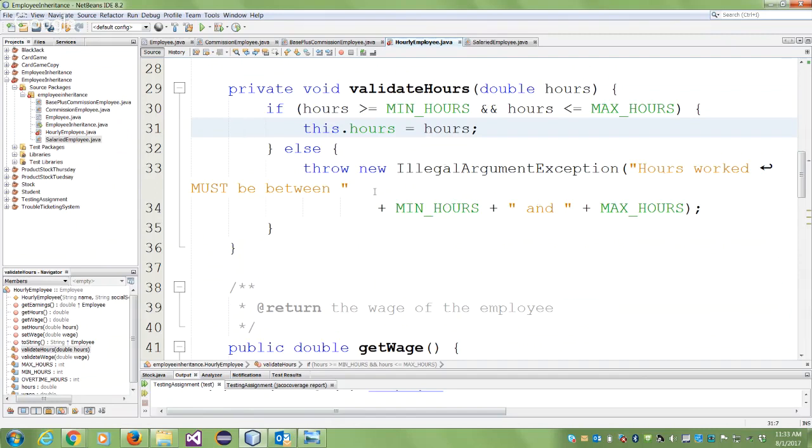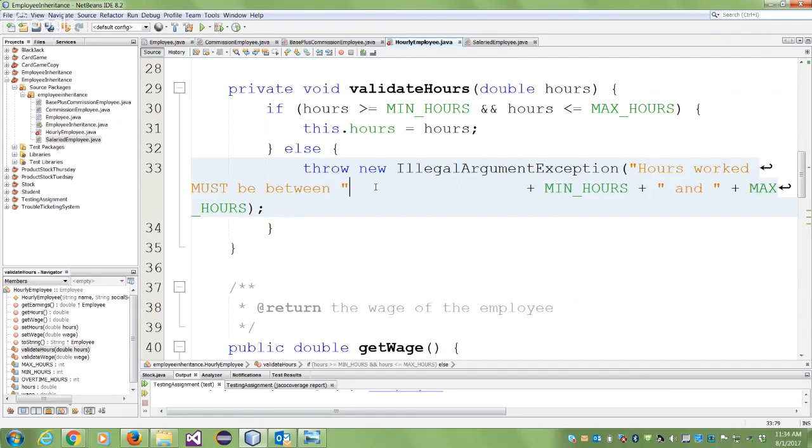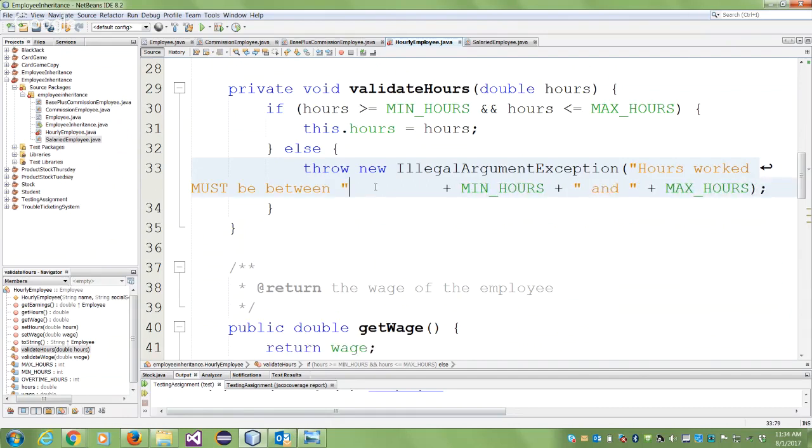And notice, please, again, how I've used my named constants in my error messages also. Please don't revert back to using 0 and 168 here, or whatever the number. The whole purpose is lost then. So if you declare a constant, please see that you use it everywhere, including your exceptions, your error messages and in your usage.